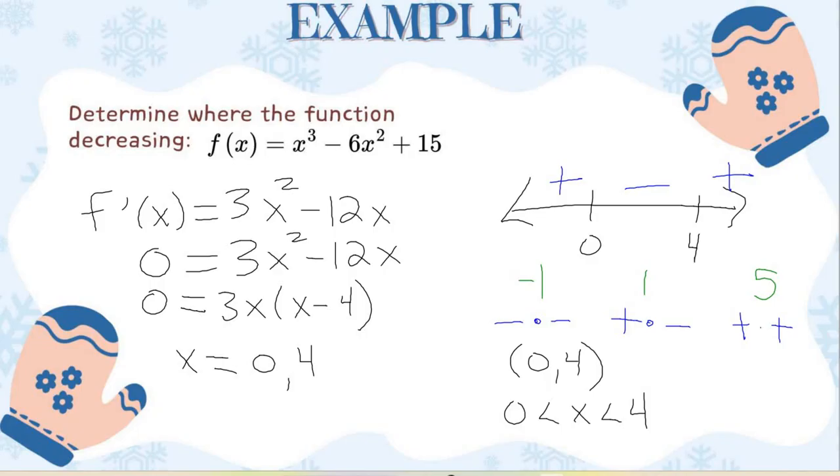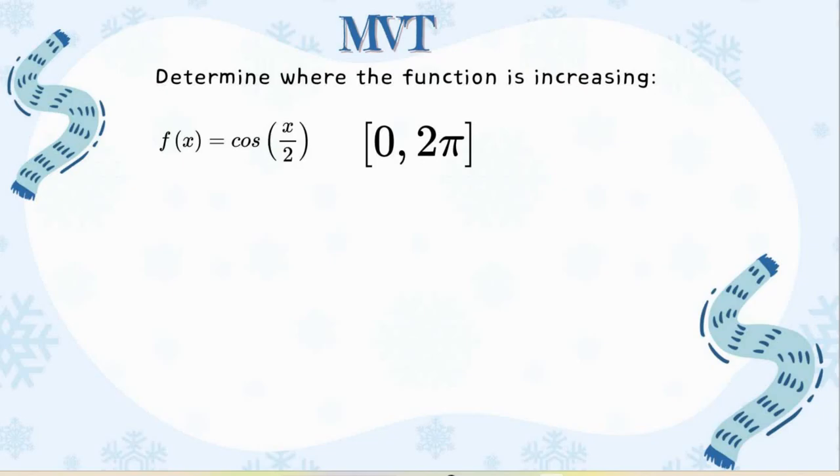Okay, it's everyone's favorite. We got a trig function. Yay. We need more practice with our trig functions, so they're going to keep going up. This says determine where the function is increasing this time. So again, what do we need in order to figure out increasing and decreasing? The derivative. Okay, what's our derivative of cosine? Negative sine. Cool. And then what do I have to apply for this derivative? The chain rule, because we have stuff inside our cosine. So what is the derivative of x over 2? 1/2.